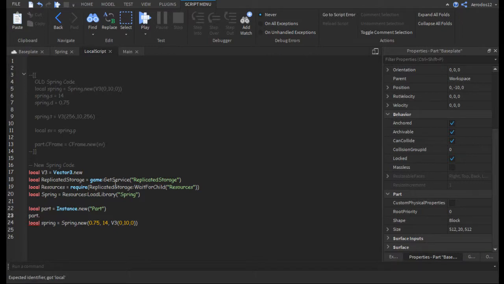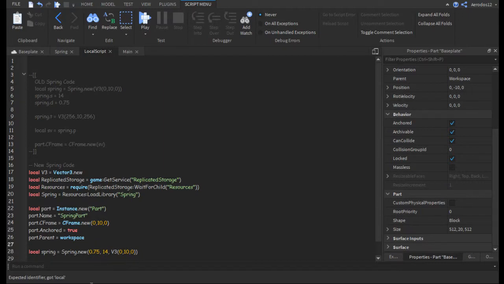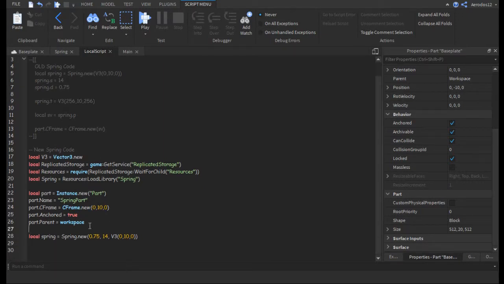So part.name equals, maybe I'll just call this spring. part.cframe equals CFrame.new 0, 10, 0. part.anchored is true. It has to be anchored in order to see it. Part.parent equals workspace. What I did there was create a local part, which can only be seen by the client, but it's also going to be much faster, because unlike server-based parts, local parts are created on the client, and the client is much faster than the server. The server parts are slower. So you get the idea.